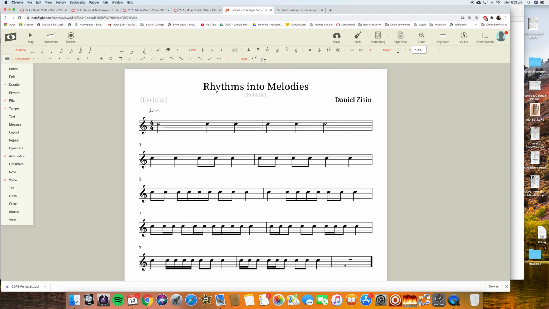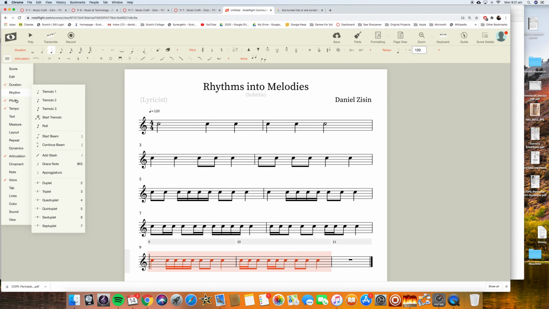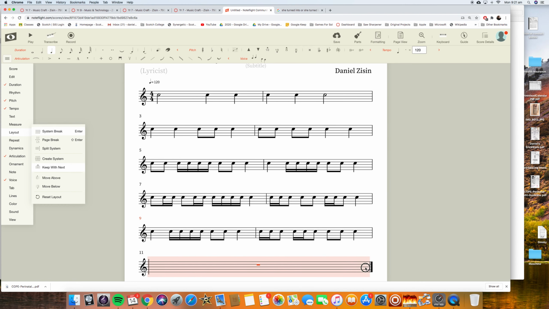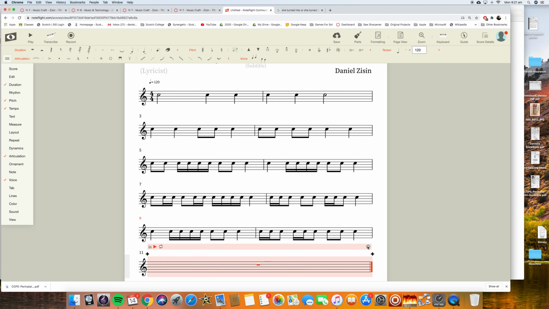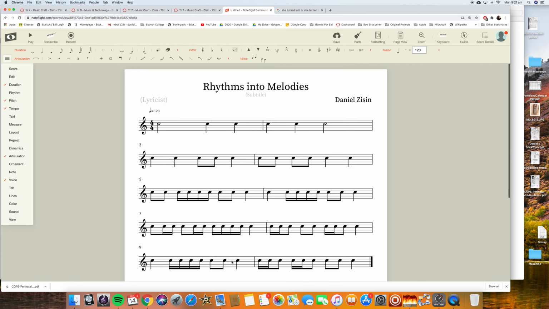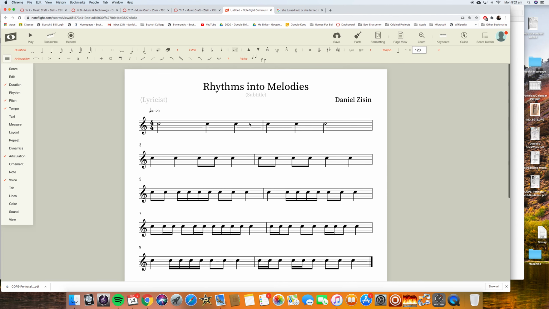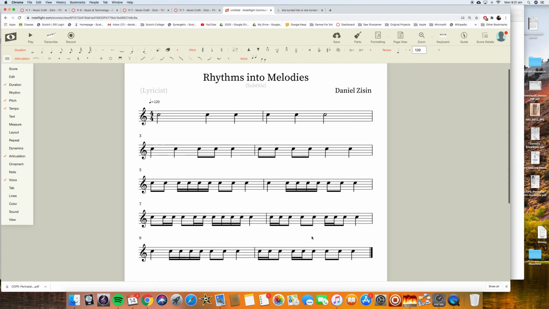Okay, so boys, the next step is, oh, hang on, sorry, before I go to the next step, I'll just highlight both of these bars and go to layout, create system. There we go. And you should have a nice, neat 5 lines here. I'm just going to delete my final line there, that spare bar. So now I've got 5 neat lines. So this is level 1, 2, 3, 4, and the last line is my own rhythmic composition.